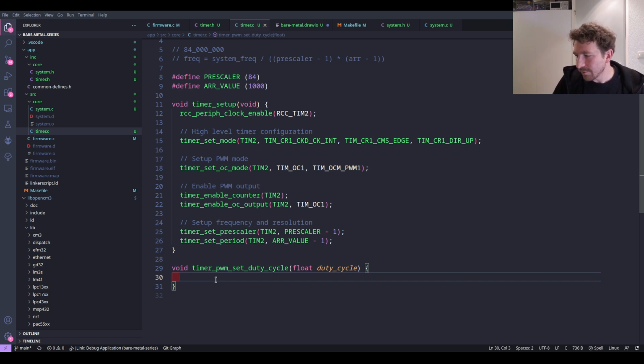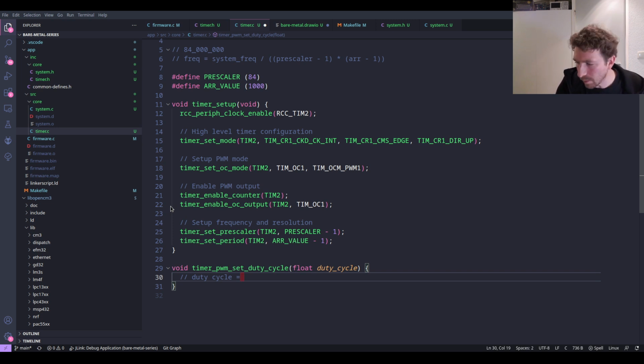So if we take our... let's think about this, right? If you think about what you want to calculate the duty cycle to be, there's no intrinsic thing in terms of the peripheral registers as the duty cycle.